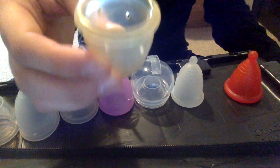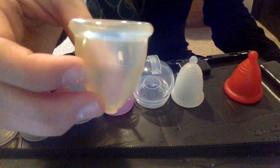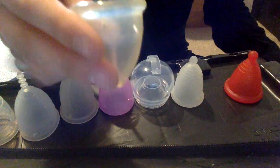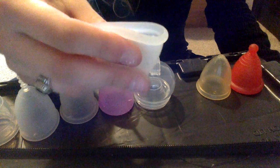But it's not a big deal because it still holds twice or 3 times as much as a tampon, so it's still way better. But if I had a really heavy day and I had to work for 8 hours or something, that wouldn't work for me. So, yeah. Next is the small Maluna. This is a classic.